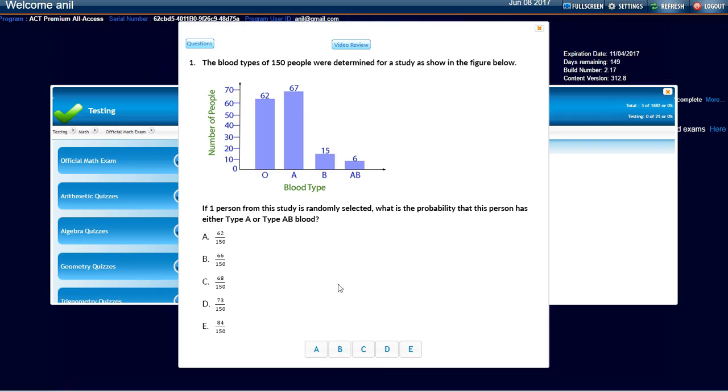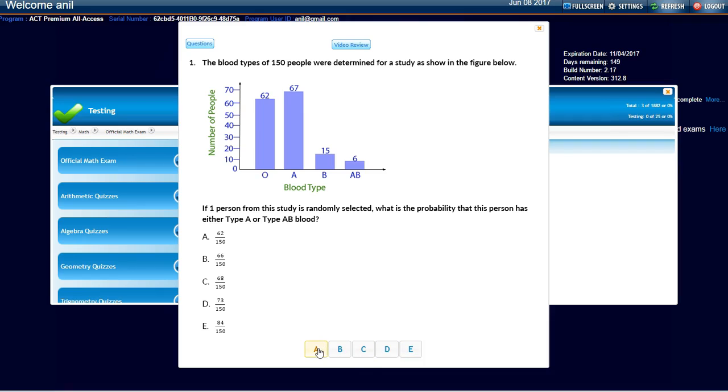Also, about half of the questions have a video review. This video review will help you understand the concepts that are being tested in that question. But if you're taking it as a simulated exam, you won't want to use the video review because you don't have that option on a real exam. If you're just taking the questions to see how you do and to diagnose where you're strong and weak, then go ahead and use the video review if you need it. Now just begin answering the questions and selecting your answer choices.